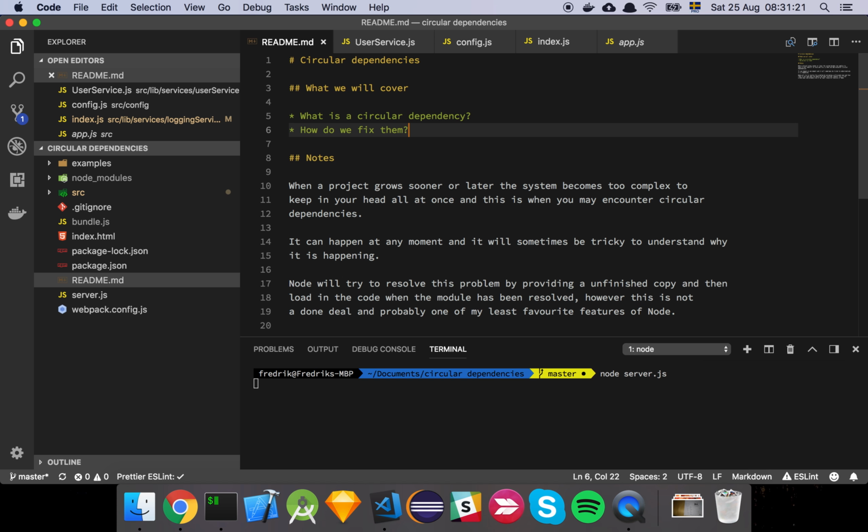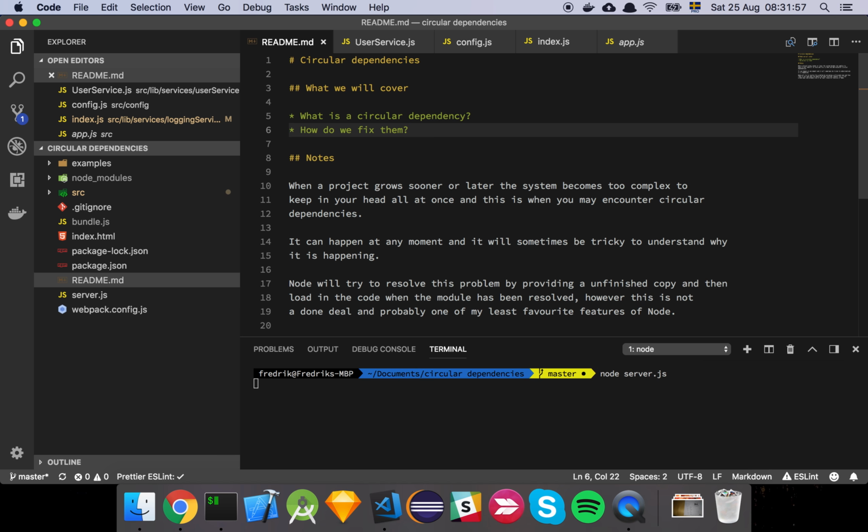Now, the problem with this is that it is going to hide quite a few issues you may find in your code, and it doesn't always work. Sometimes it works. And I will show you a few examples of how this behaves during certain circumstances. But basically, what I will argue is that it is a better approach for us all to not have circular dependencies to begin with, and that is of course easier said than done, especially in a large code base.